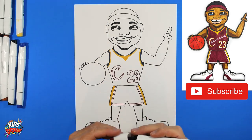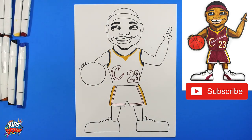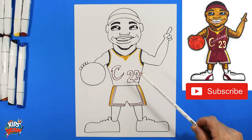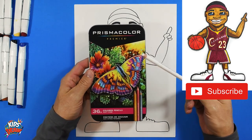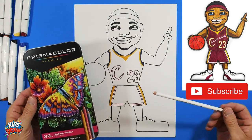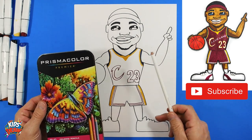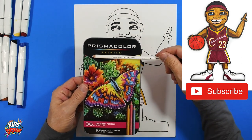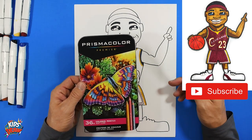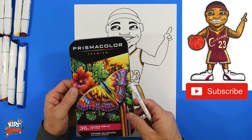All right, so now what we are going to do is use our white Prismacolor. I'm gonna color all this in red, and then I'm gonna come over it at the end in Prismacolor and write in the word Cleveland, and it should write right on top of that red. So Prismacolor is a pencil. It's like a really high quality color pencil. Look at the description, there's a link if you want some Prismacolors. These are really good quality colored pencils.